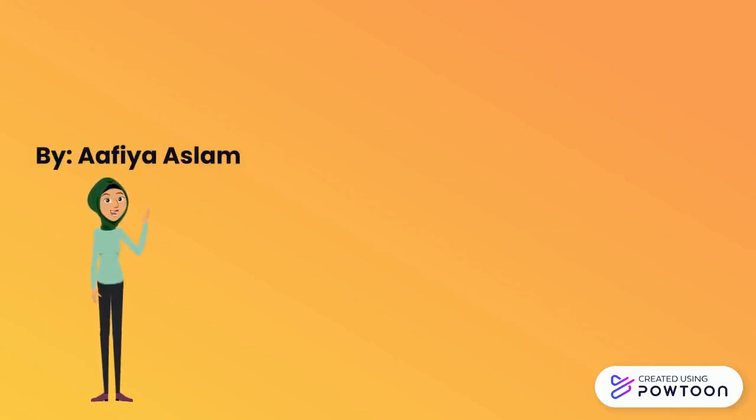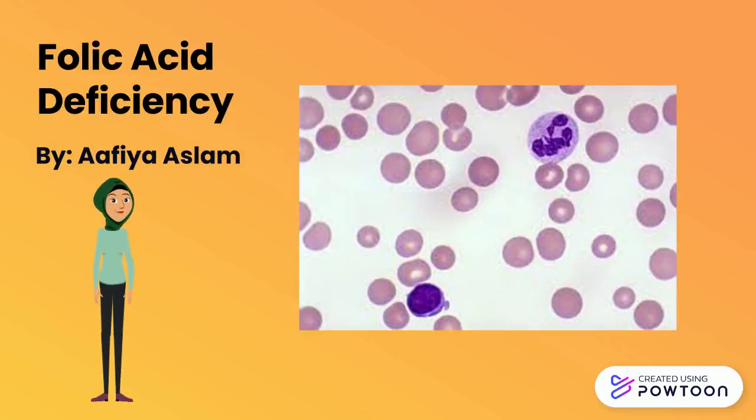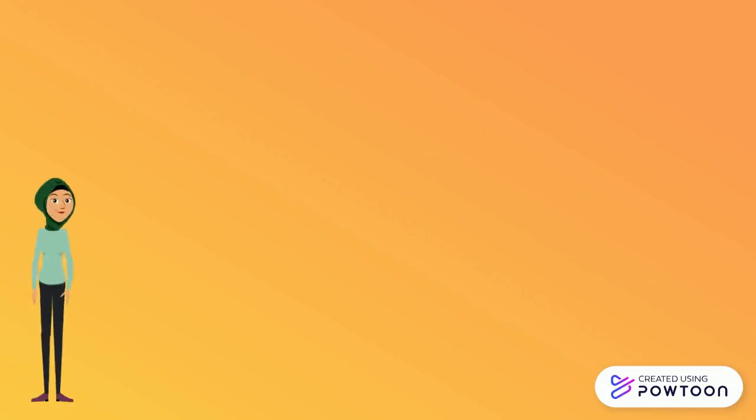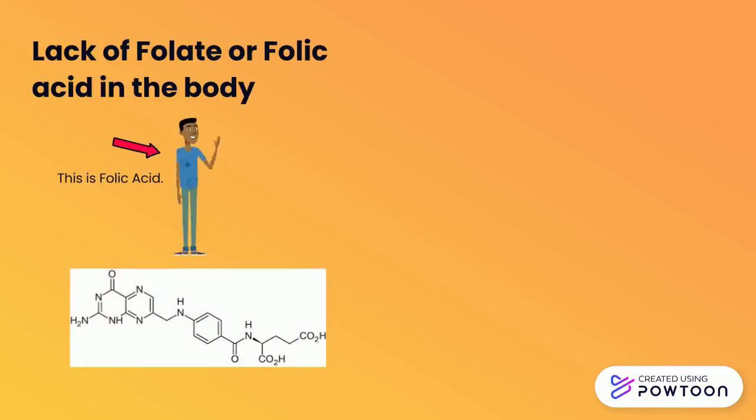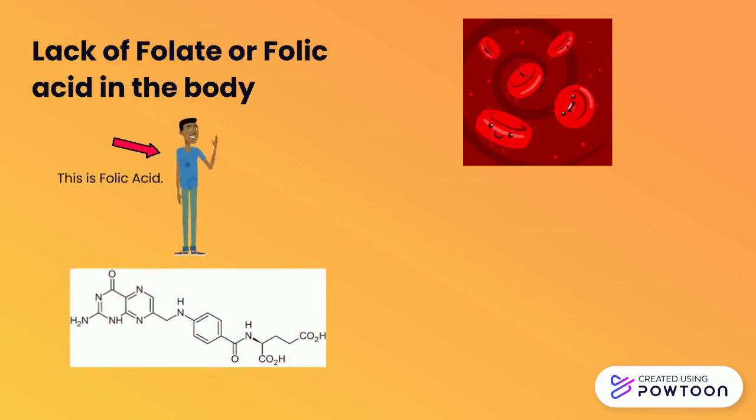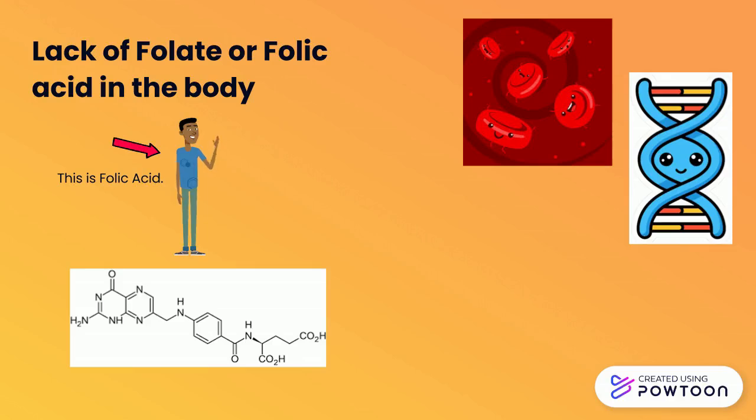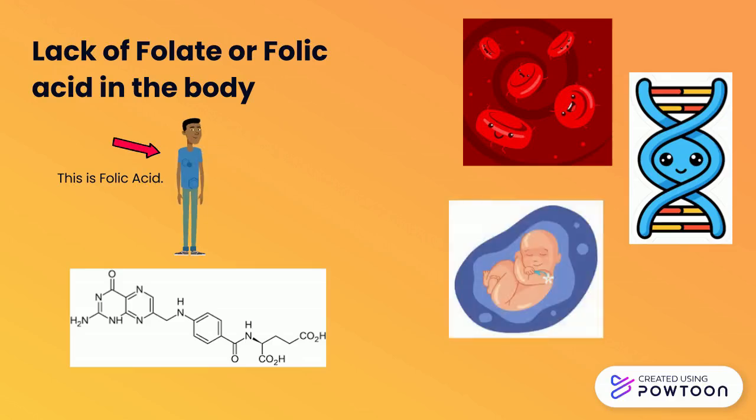I am a PA student at University of Pittsburgh, and we are going to cover folic acid deficiency. So what is folic acid deficiency? Well, it is where we don't have enough folate in the body, which affects the red blood cells, cell division, particularly affecting the DNA, and fetal development.